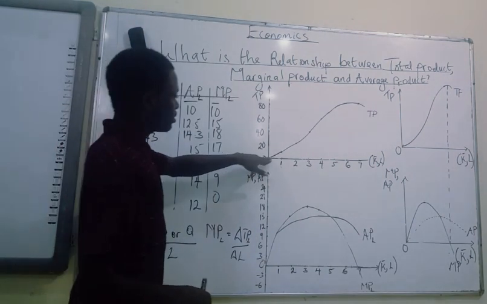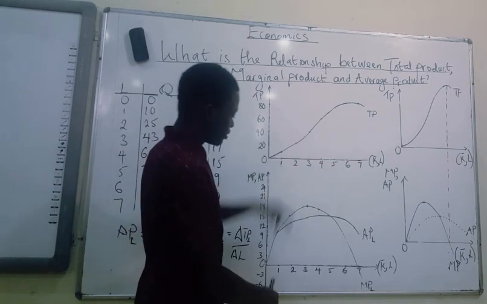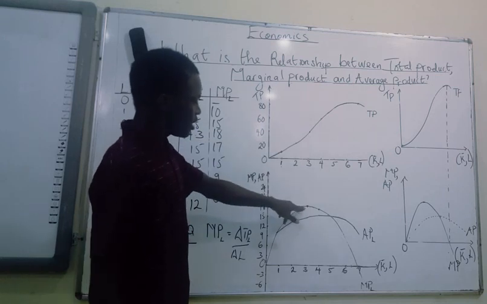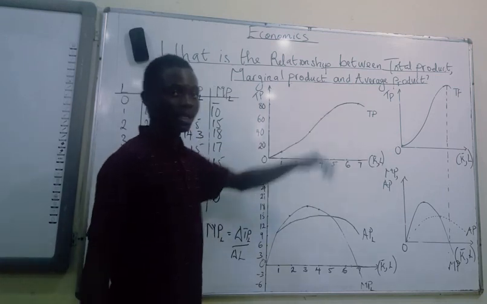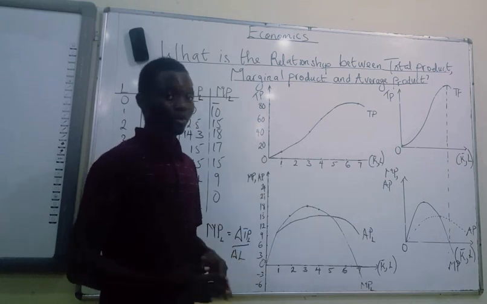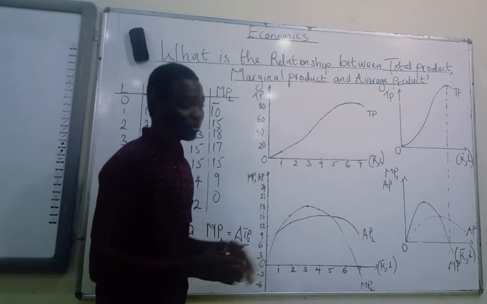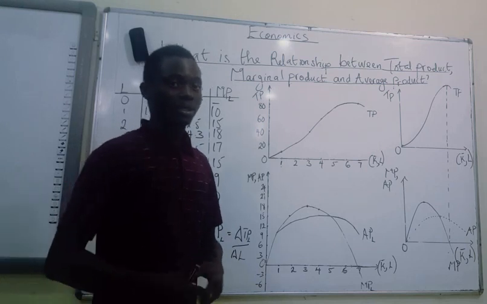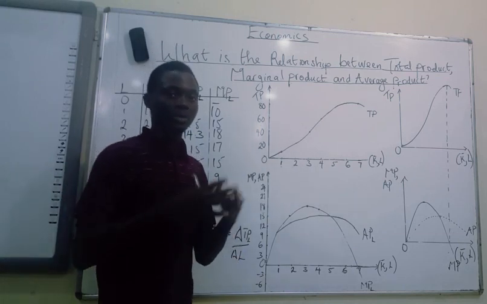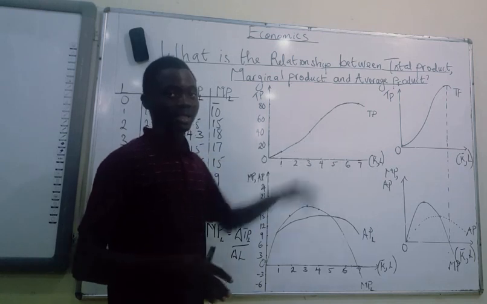What did we observe along this line? Along this line we have the marginal product rising. The marginal product is rising up to the third laborer. After the third laborer, we have the marginal product decreasing, and that is why you have the inflection point. Which is to tell us that total product was increasing at an increasing rate before, but right now it is increasing at a decreasing rate. So we should take note of the fact that total product is still rising even when the marginal product is falling. That simply means that for every additional laborer employed, total product is still rising, but the extent to which total product is rising is what is changing here. So it is rising at an increasing rate here. Then immediately you have the inflection point, it starts to rise at a decreasing rate.